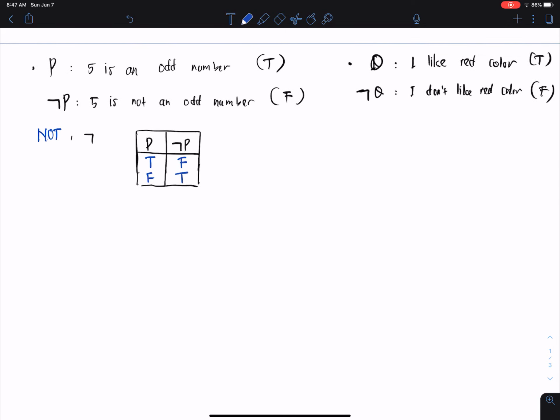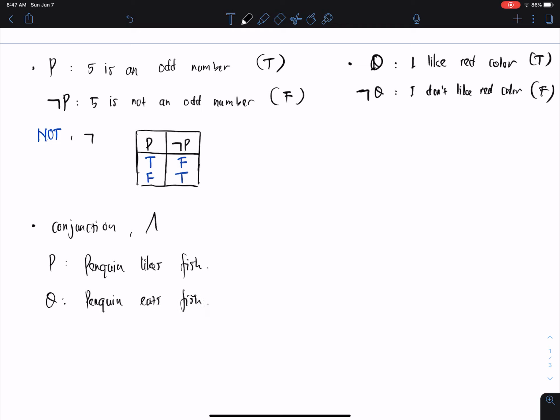So with conjunctions, for example, I have P as "penguin likes fish," and then another statement Q, "penguins eat fish."